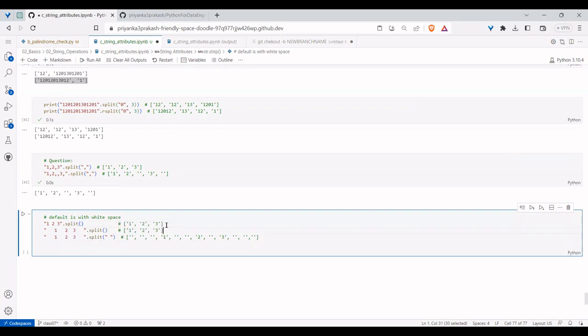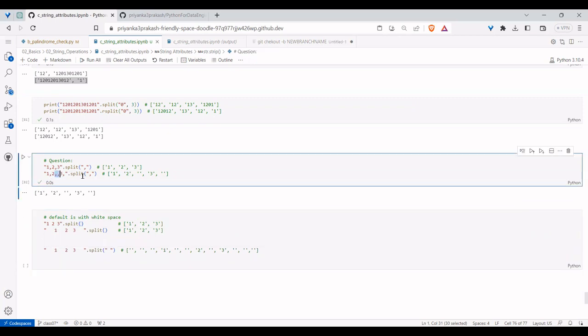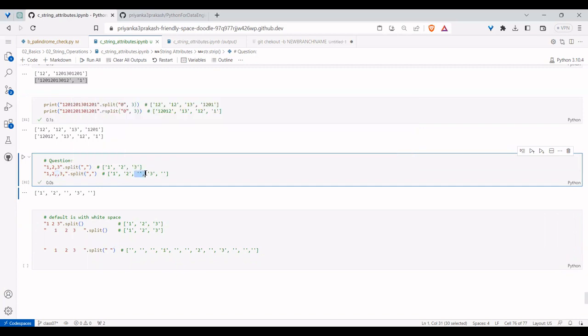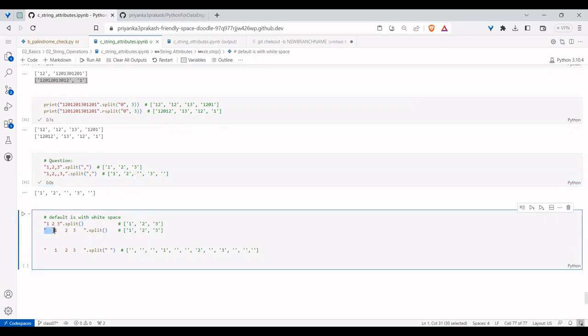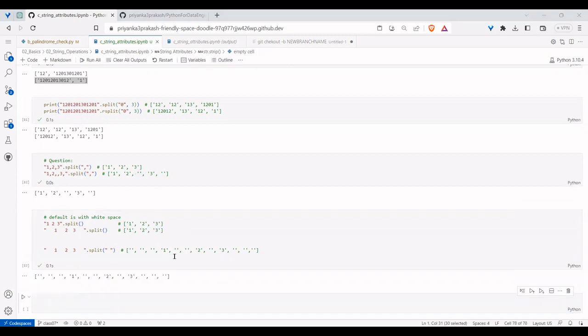Hope you understood what I'm trying to say. If you have ordinary characters and you are splitting with those characters, if there are multiple such characters and there is nothing between them, you get an empty string, right? Whereas if you have white spaces and you don't specify explicitly, even if there are any number of white spaces, it can handle it. But if you give it explicitly, for the same thing, if there are that many white spaces, you get that many empty strings, right? That is what I want you to be aware of. So if you don't give explicitly, it can do certain things for us in a better way.